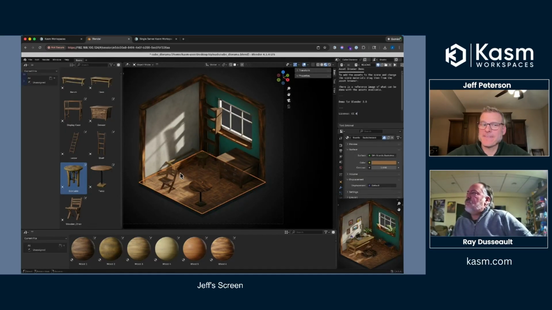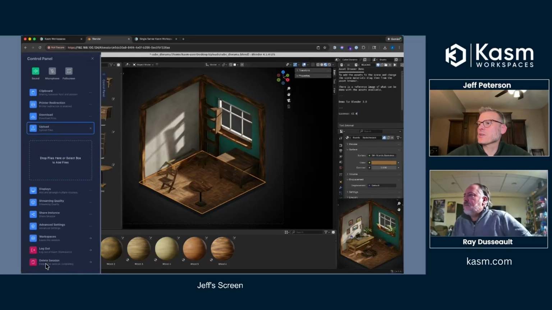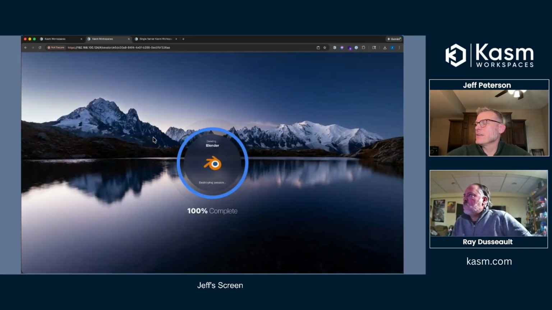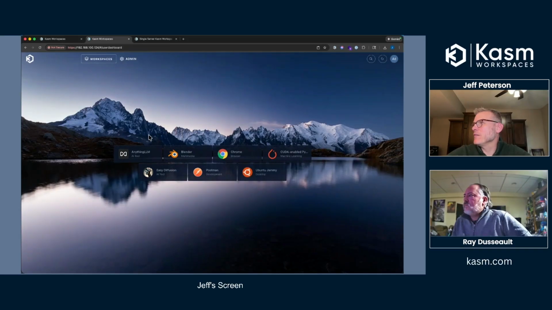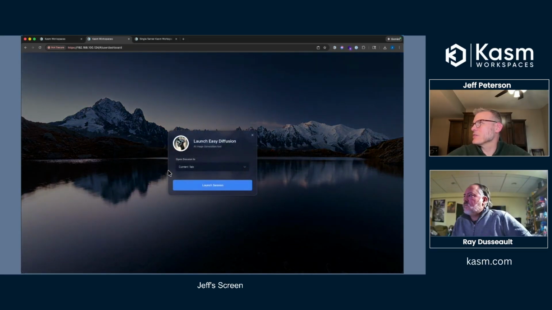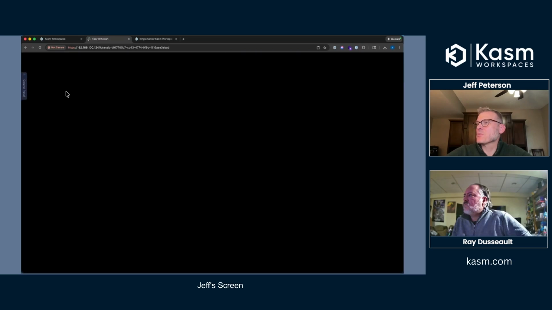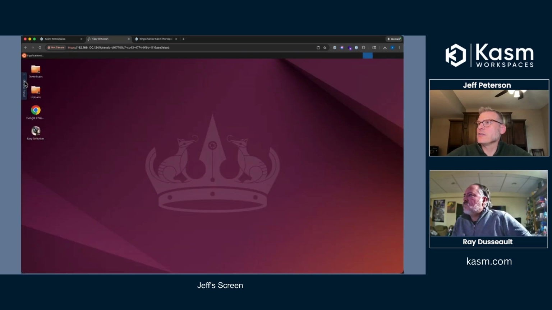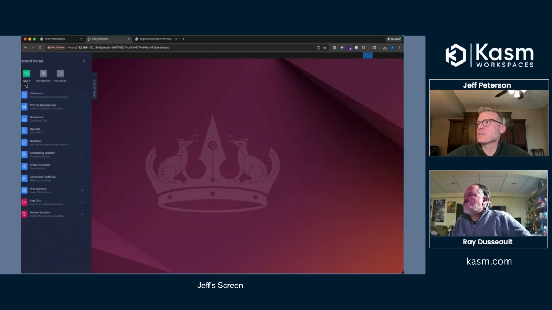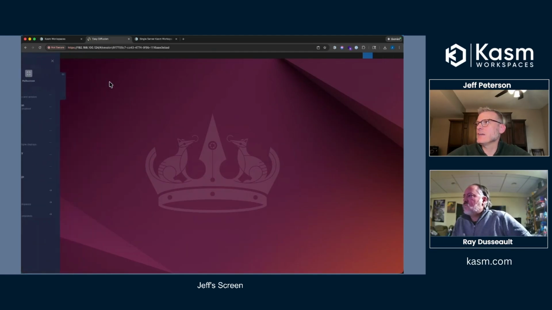Now, you just mentioned AI workloads for graphical workflows. Is that something you're ready to touch on here? Yeah. We can go ahead and leave this workspace here and delete the session. I happen to have a couple of AI tool and machine learning workspaces. So again, you can attach GPUs to these workspaces, and you can control in your DLP your upload, download, and clipboard if you have sensitive data inside of it.